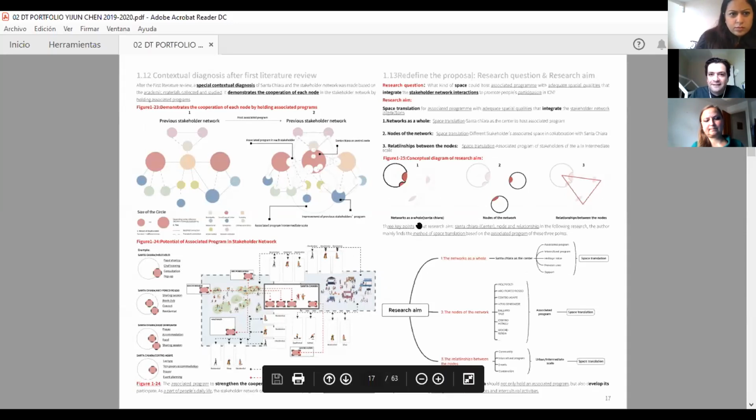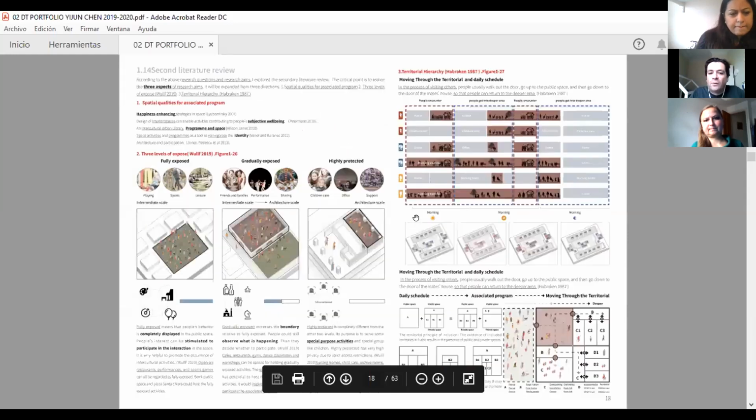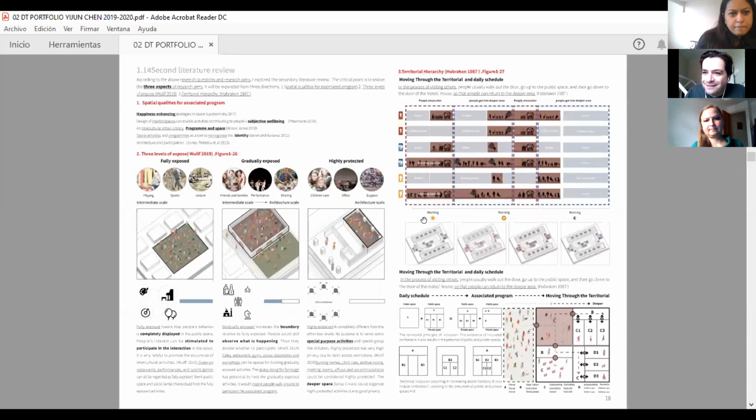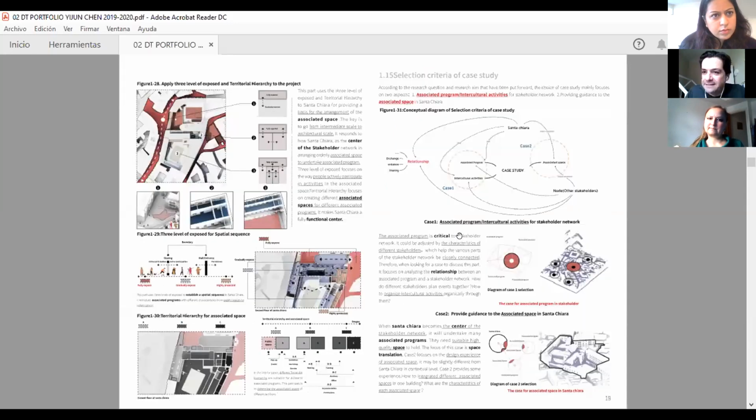And then there was a conclusion of the literature review and of the contextual analysis at that stage about which are the aspects that were already covered, but as well, which are other aspects that are not yet covered by anyone and by all the work done so far. And that would be the grounds for the next step, which is the case study analysis. Case study analysis is using other examples that might be relevant from other cities or other places that might be comparable to yours for advancing in knowledge as well. Therefore, the selection criteria of those case studies were grounded in what was not already explored by the previous stage of the research.